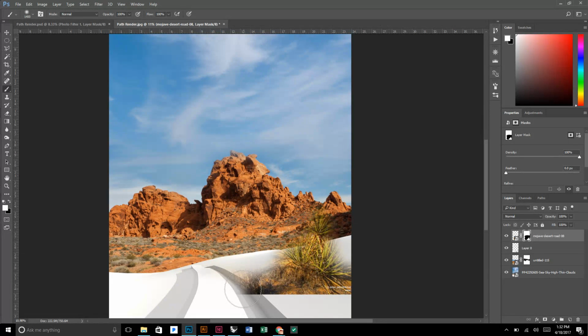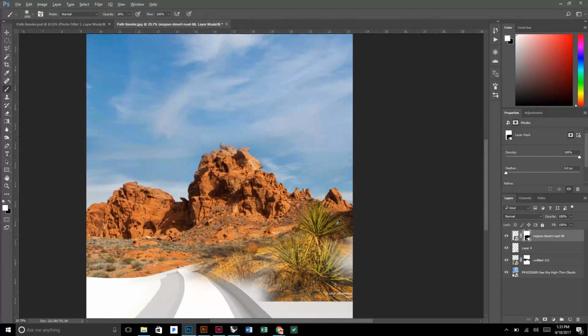And then you can just go back in. So switch it back to the white, increase that opacity or decrease it to like 30 because you're just wanting to subtly brush it in so that you essentially just get rid of those hard edges. Maybe you want to paint back part of that yucca again.